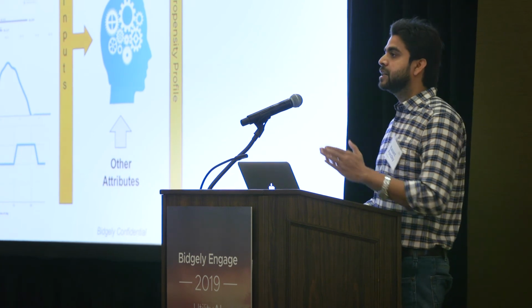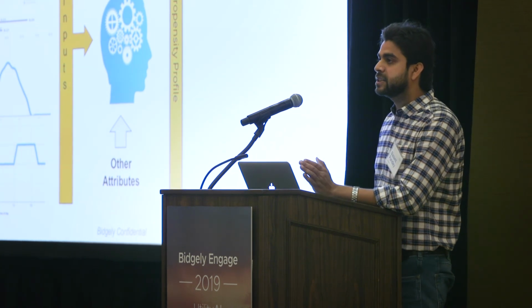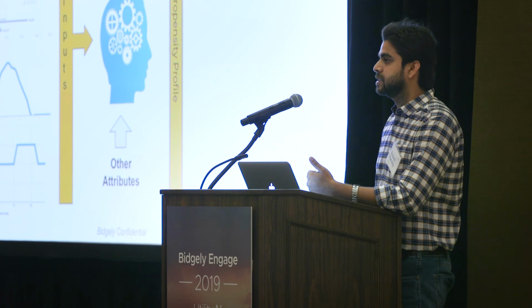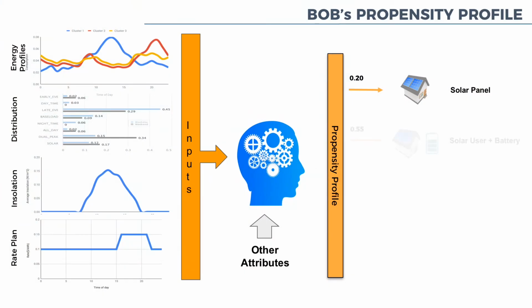But now, if I sell it with a battery, because he's not present in the daytime, but what if he can store that energy and discharge in the night time? So that's why the propensity for buying solar with battery is higher than solar, so it's 0.55. But still, there's an issue here. If he invests in solar and battery, it costs some amount of money, right? So is he going to get back that much? No, because his consumption is not that much, because he is an office goer.